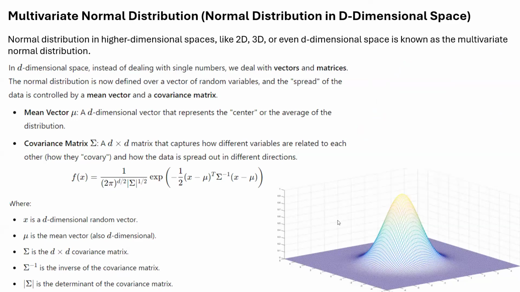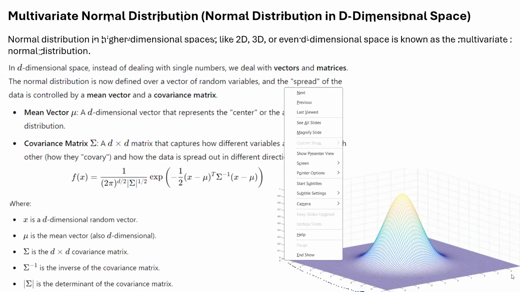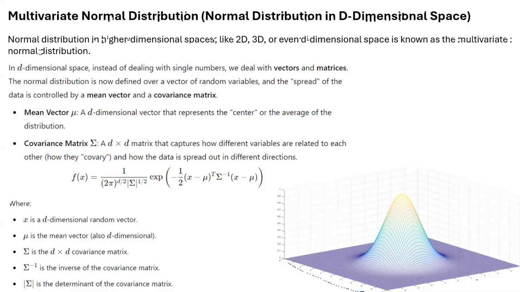Okay, so now look at this representation. Look at this diagram. This is a normal distribution in two dimensions. So you have one dimension here and one dimension here, and this is how the normal distribution in two-dimensional space looks. It looks like a cap on the 2D space, right? A cap on the floor. It is forming an ellipse under the hood. If you look from the top, from a bird's eye view, it looks like an ellipse, something like this.